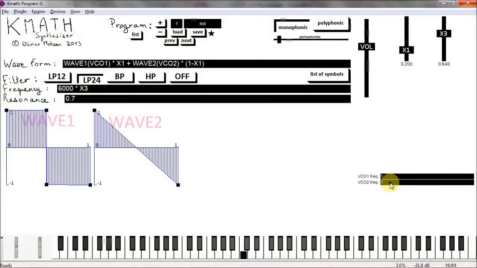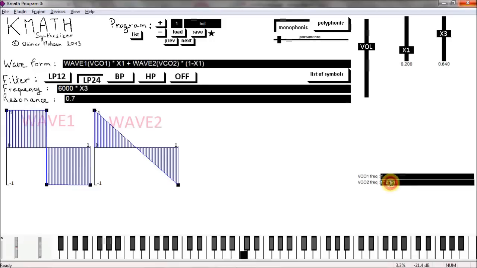Now, if I multiply f by 1 plus a little something, 1.01, then we slightly detune this oscillator, so it might be interesting. If I multiply f by 2, the oscillator transposes by 1 octave higher. If I multiply by 2 times 2 equals 4, it transposes by 2 octaves. By 8, 3 octaves. And note that 8 is equal to 2 to the power of 3. Now if I multiply f by 2 to the power of minus 1, that is to say 1 over 2, then it transposes by 1 octave lower.